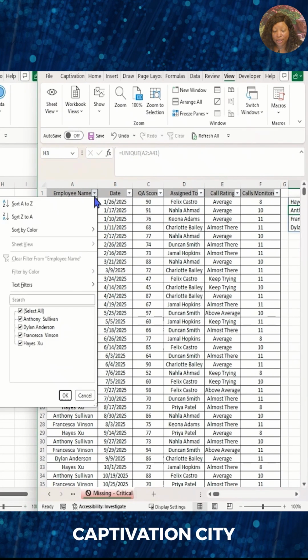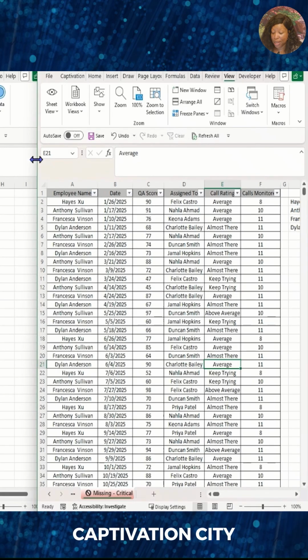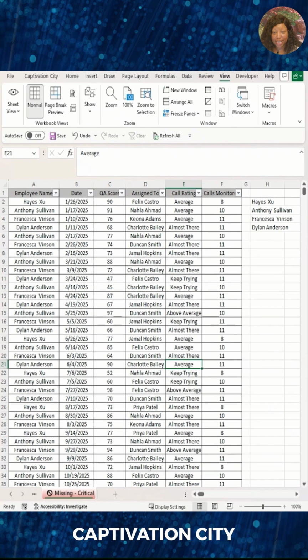So now we can also come over here and use the filter, and we can use that as verification, where we can see that there are also the same 4 names in that list as well. So Donna can add these 4 names to the body of her email, and she can go ahead and attach the report. But let me go ahead and show you something else.